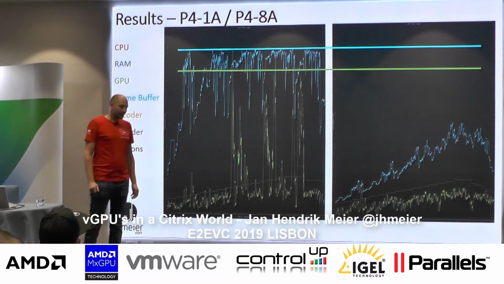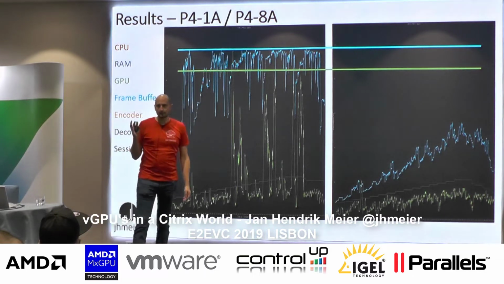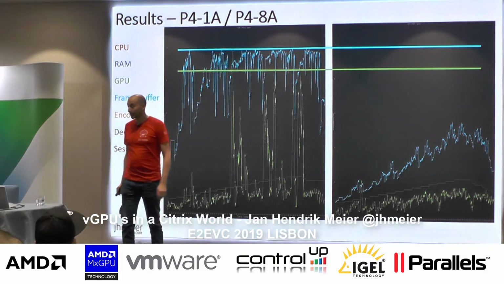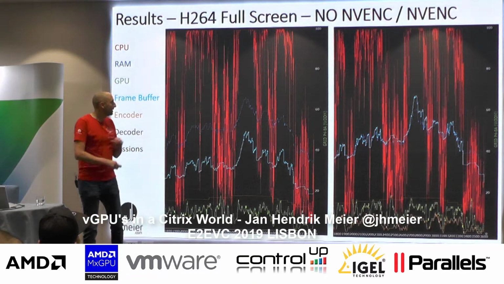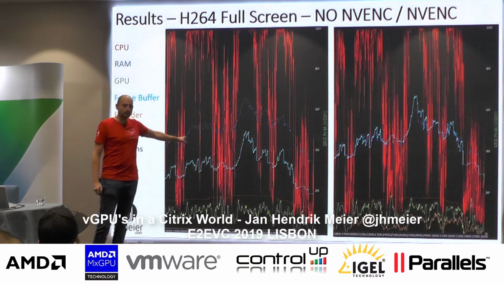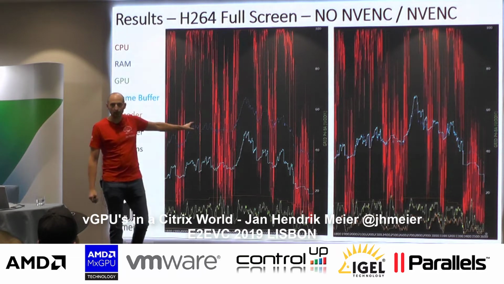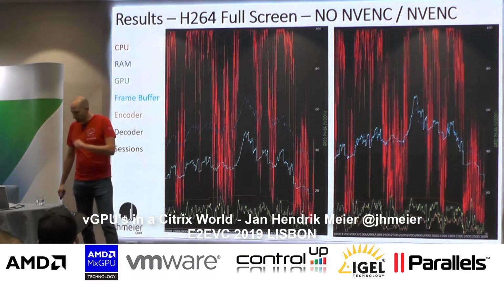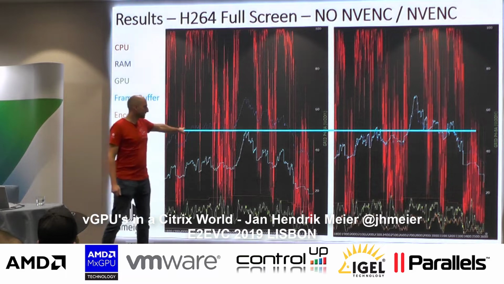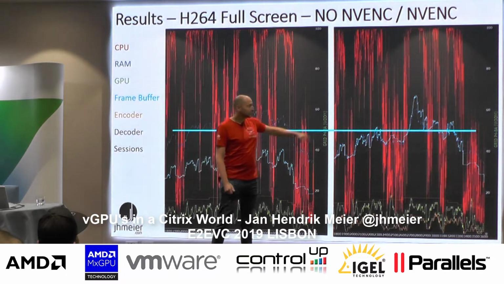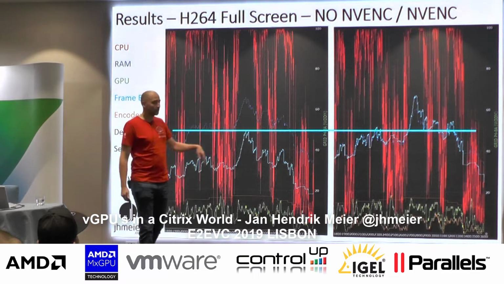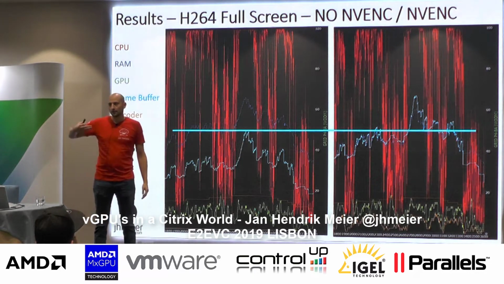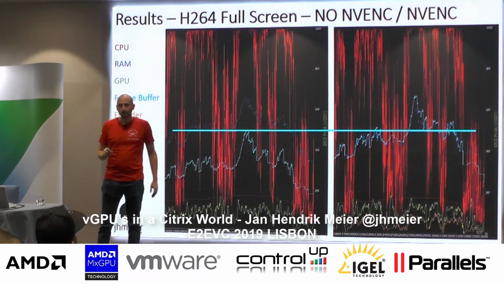When you add things like hardware encoding, where the video screens are rendered directly on the graphics card, this also has an effect on the frame buffer. On the left-hand side, we have no usage of NVENC. NVENC is H.264 encoding on the graphics card. And on the right side, we have usage of NVENC. You can see that without NVENC, it's 10 to 20% lower. Just because of using the hardware acceleration, so H.264 is rendered directly on the graphics card, the frame buffer is used even more.